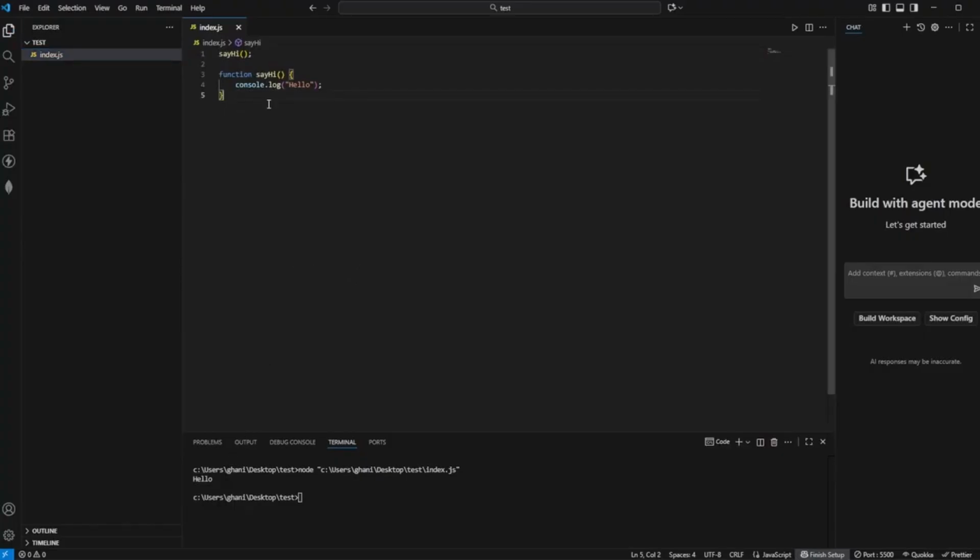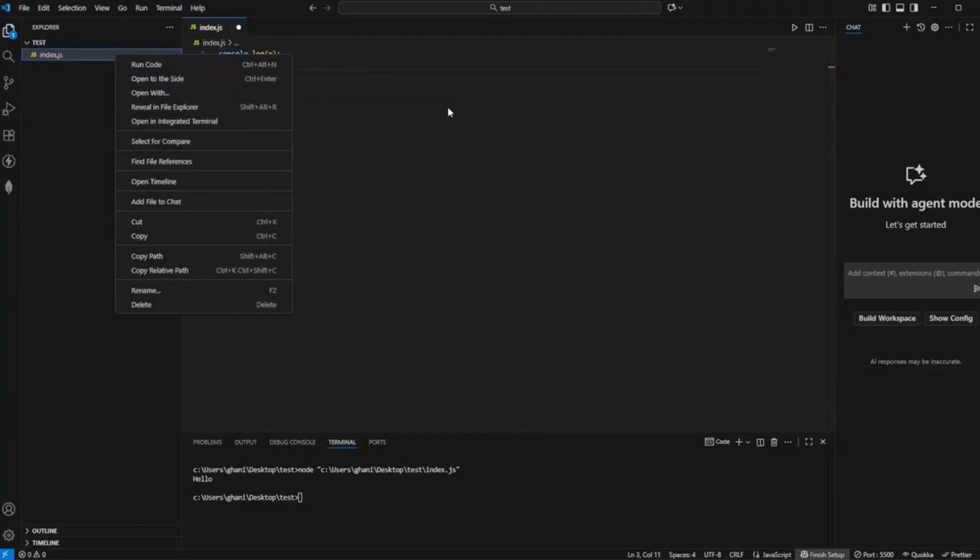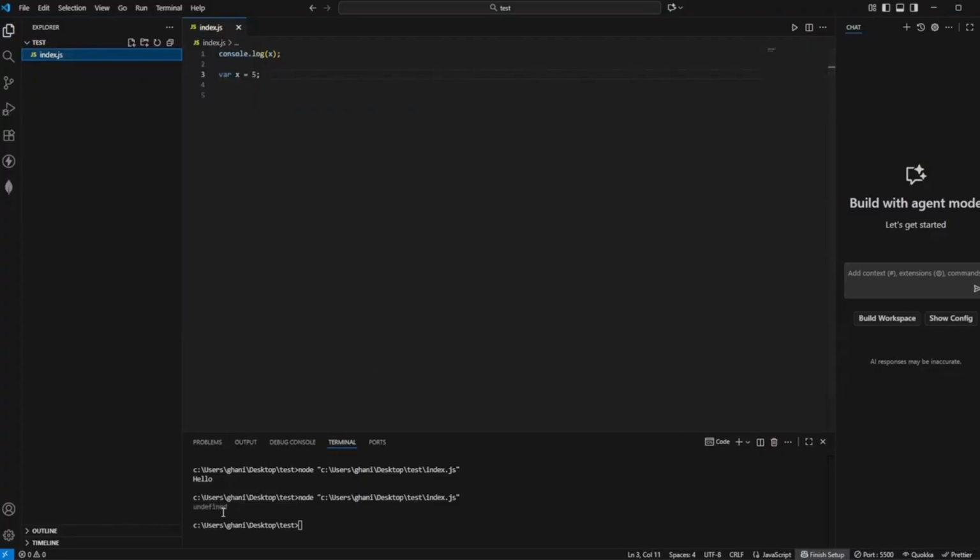When you define a function like this, the JavaScript compiler will take this function, place it at the beginning of the file, and execute the code like this. So no matter in what order you define the functions and call them, the function definition will always be hoisted to the top. But what about variables? Let's imagine we're going to console.log a variable x, for example, and we are going to define this variable x and set it to the value of 5. Now let's run this code again. And we're getting undefined. So why are we getting undefined?